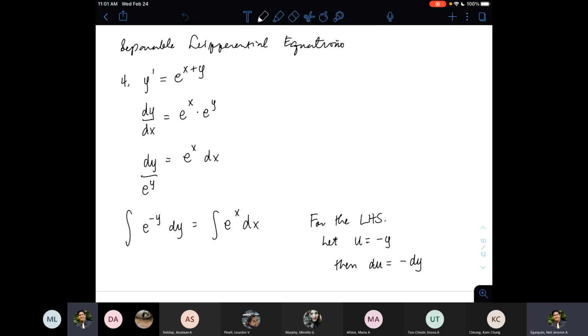This is number 4 from the worksheet. And we try to solve for the function y that satisfies these differential equations. Recall that a differential equation is an equation that involves the derivative, such as this one, right? You have a y prime on the left-hand side, and we say this differential equation is separable because we can separate the variables, that is, put those with a y on one side of the equation and those with an x on the other side of the equation.